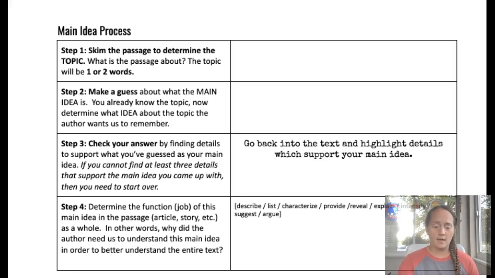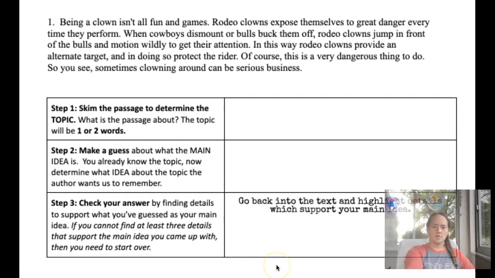All right, let's go ahead and do the same thing we did with context clues and take a look at a quick example. So here's the passage we are going to focus on. Now, I didn't mention step 4 when I was originally going over the process. Essentially, what you're doing in step 4 is you're deciding why this particular passage is important to the text as a whole. However, a lot of what you do when you're determining main idea is getting to the main idea itself, and then sometimes it's helpful to discuss the importance of that main idea and the role of the paragraph. Other times we're just looking to figure out the main idea.